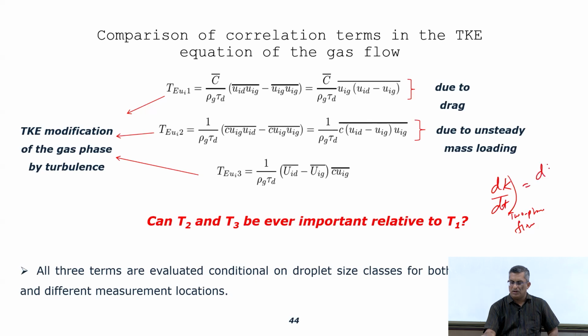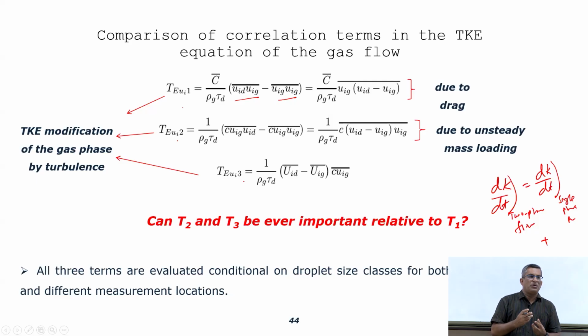This is equal to rate of change of turbulent kinetic energy in single phase flow plus some source terms that contains the correlation between particle and the fluid phase. And here we get actually 3 source terms. Okay. Now, this term we have discussed it earlier quite a lot while I talked about turbulence modulation.